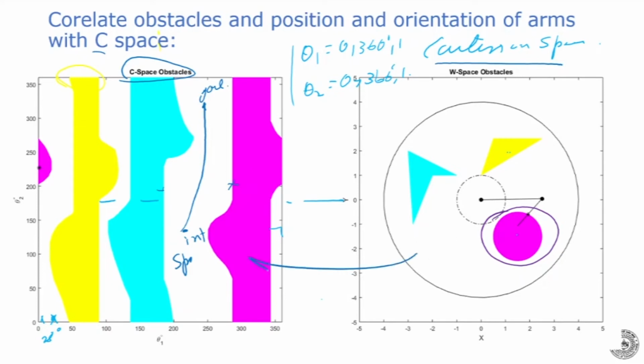So from here we came from Cartesian space to C space. Now from C space we are finding the path, and we are going back to the real world, because the robot is moving in the real world, isn't it? So basically we are moving between spaces, Cartesian space to C space, and C space back to Cartesian space. This is some kind of mapping going on, and that is where topology comes into the picture, that we have to look at the topology of spaces.